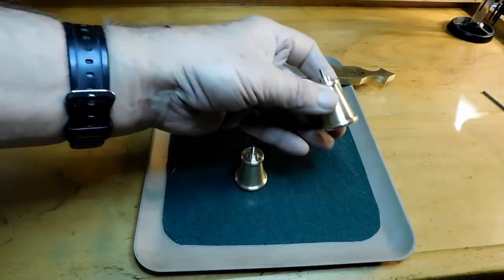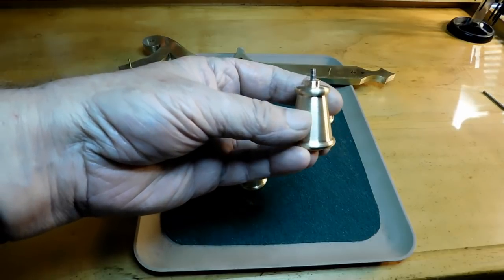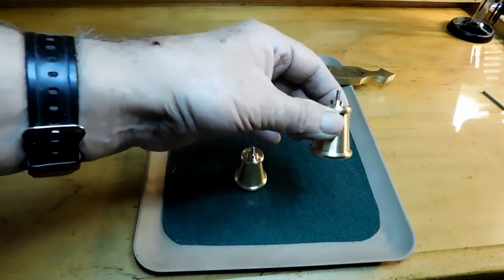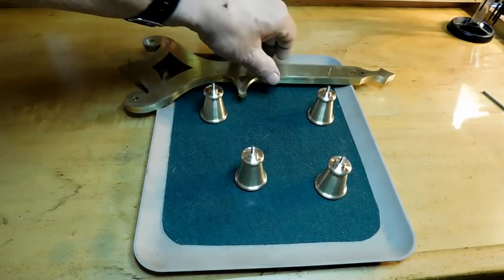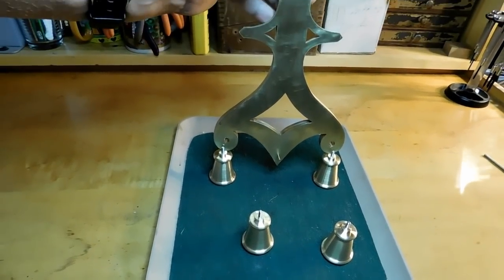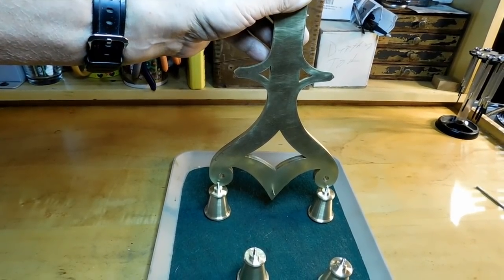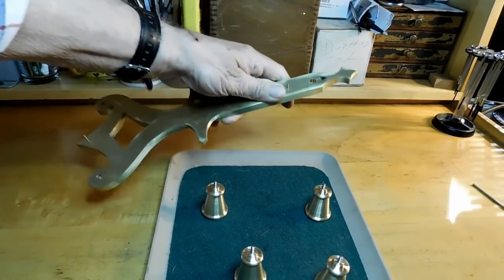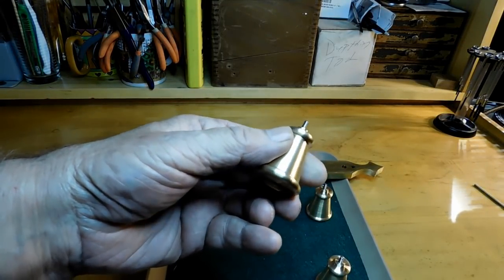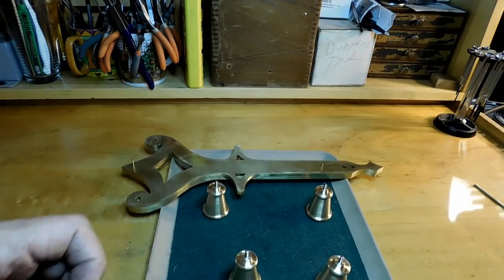Welcome back to the bench. I just got done making four feet for the grasshopper clock. They've not been buffed and polished — they've just been made and sanded. Everything will get buffed and polished at the end. Here's how the feet work: they'll be sitting about like that, keeping the frames up high enough to get the mainspring barrel in there. I used a trepanning bit to cut the taper and a form tool to cut the radii. Let's go down to the shop and cut a piece of brass and get started.